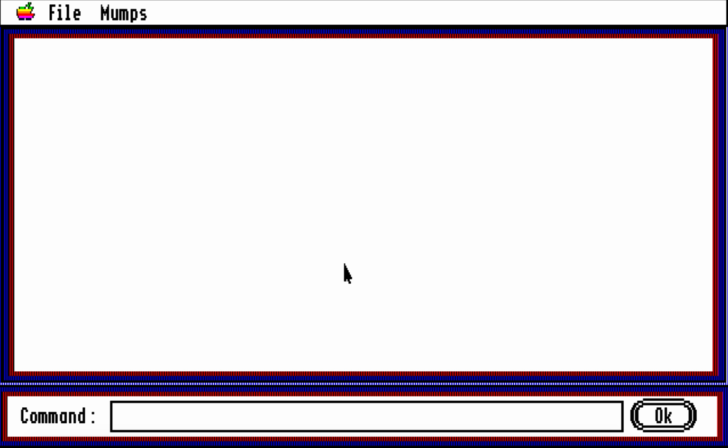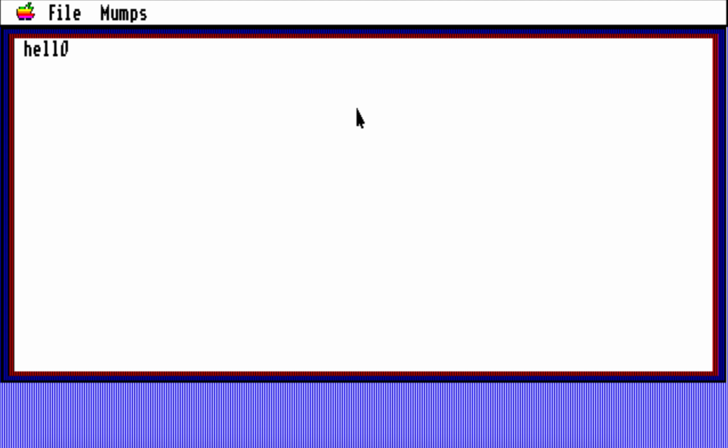In the middle of the screen is the console window. You can have output from your program go to the console window, but typically you're going to be creating your own windows for your programs with your own controls that you'll place. But it's good for debugging. For example, I can just write hello, and it'll go to the console window there. And notice then my command menu goes away.